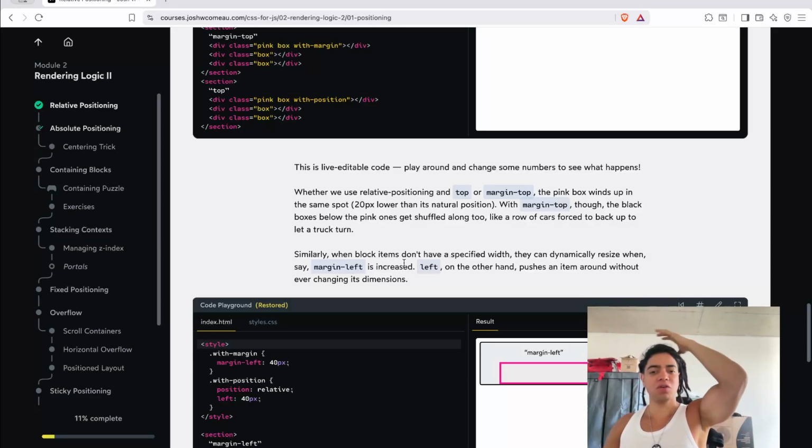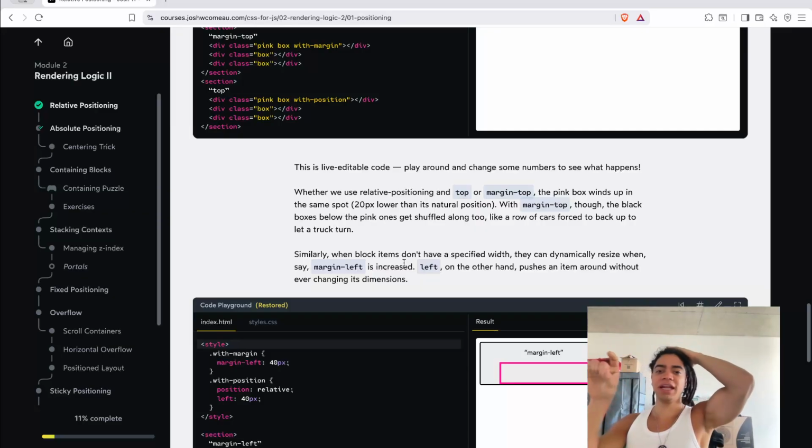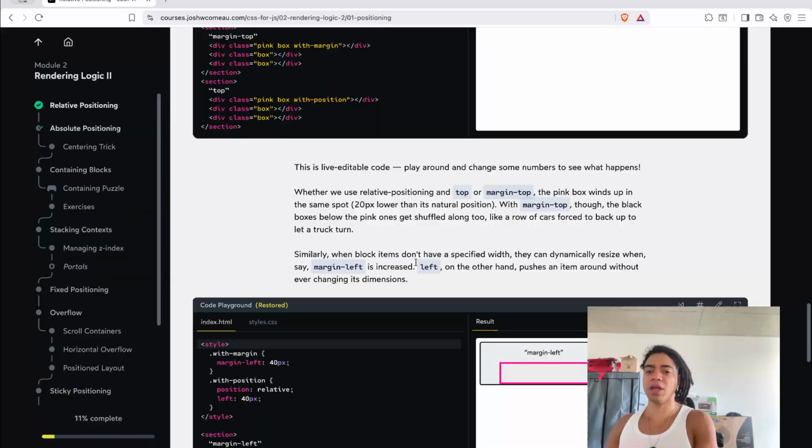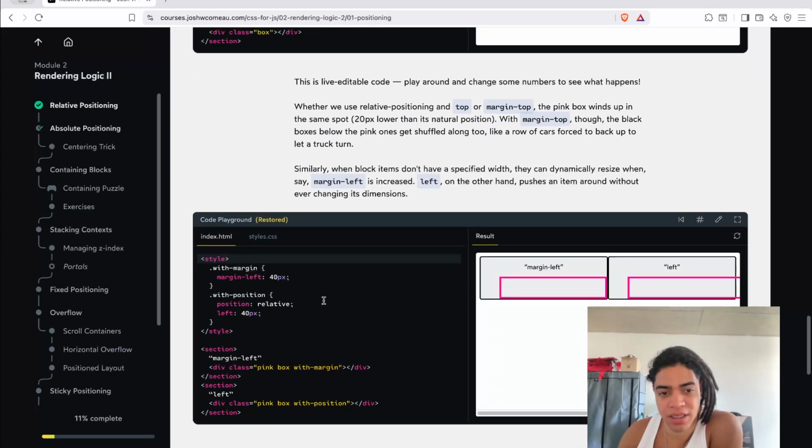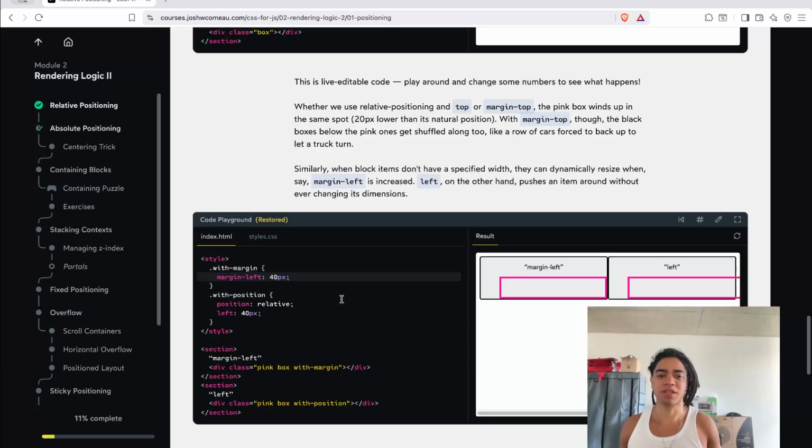Okay. So with top, what it's doing is modifying the position of that element, all right? But with margin, when the width is not defined, it's going to take all the available space in that regard, right? So for example, here, that makes a lot of sense.